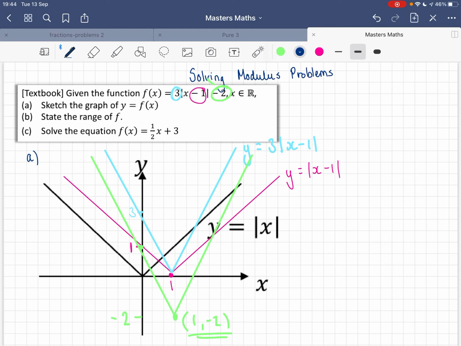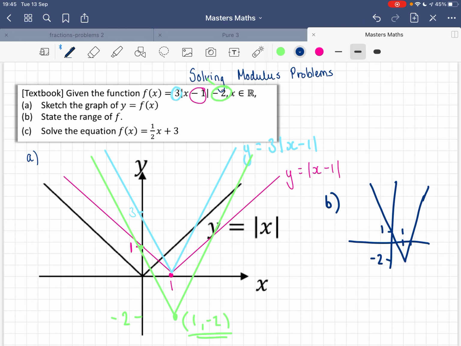Question B is relatively straightforward. Now that we have the graph, again trying to ignore all the other lines that I have on that graph now, if I just sketch it out quickly, so I have this. This is my final answer. Its turning point is at 1, minus 2.